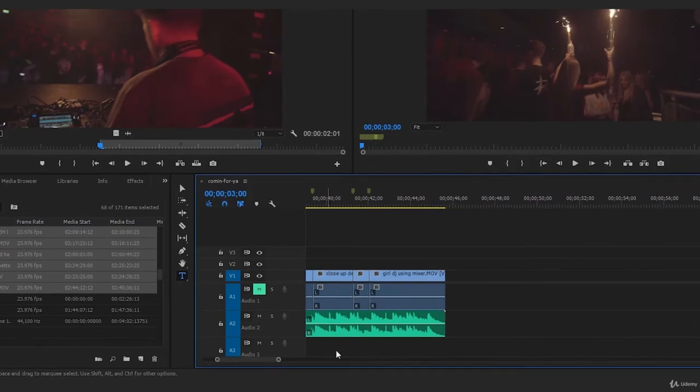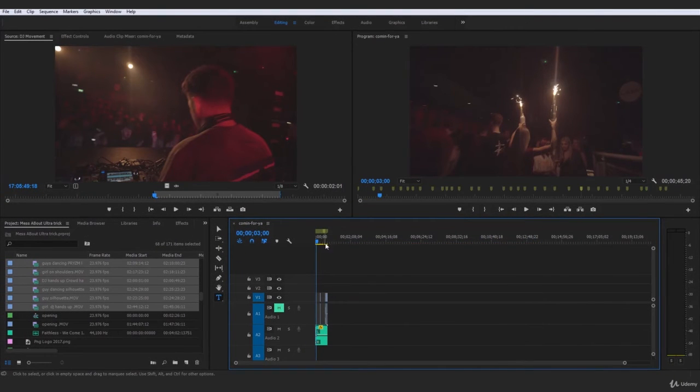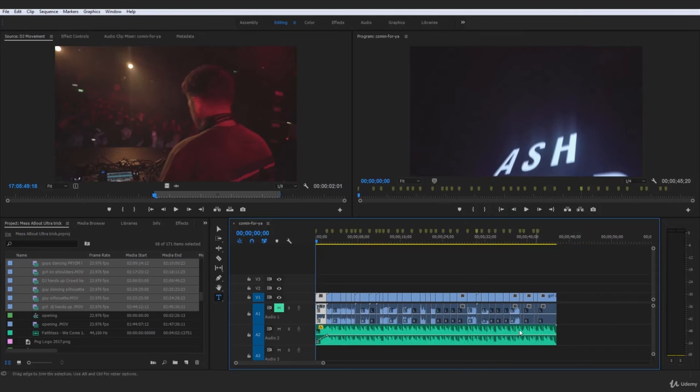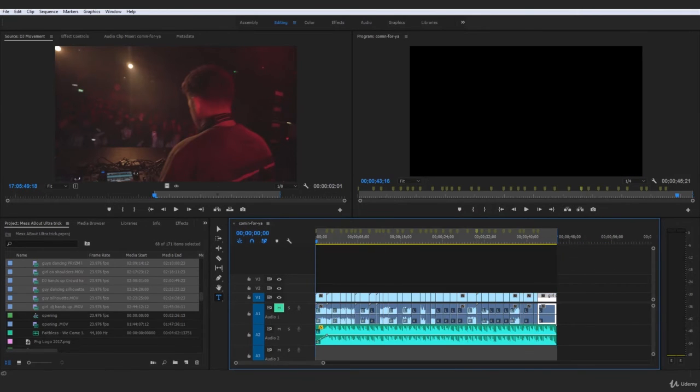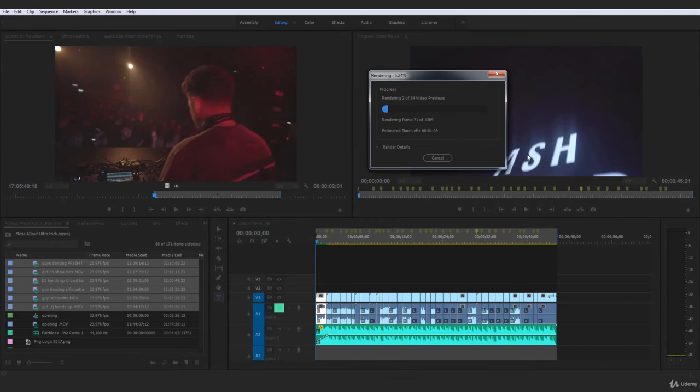If we just go ahead and cut it off there, and delete all these other clips, because it has thrown in all the other ones just after, because there aren't any markers for it to go to. But now, guys, if we go ahead here, press that out button, go up here to sequence, render in and out. I'm just going to give a nice quick render through this, or at least a decent portion of it, so we can have a nice watch of this to see how well it has synced everything to the beat.